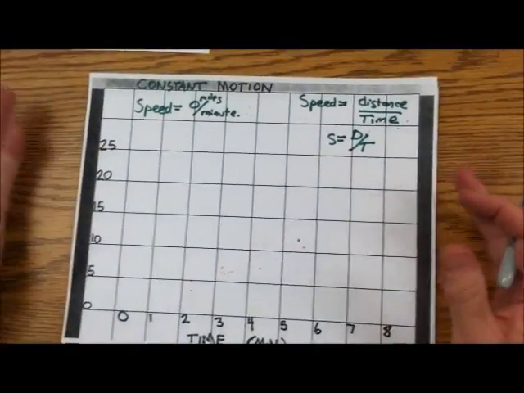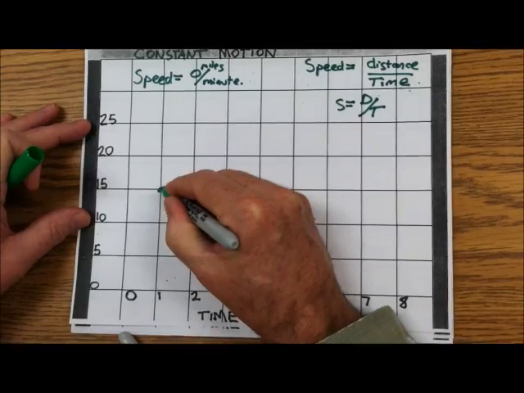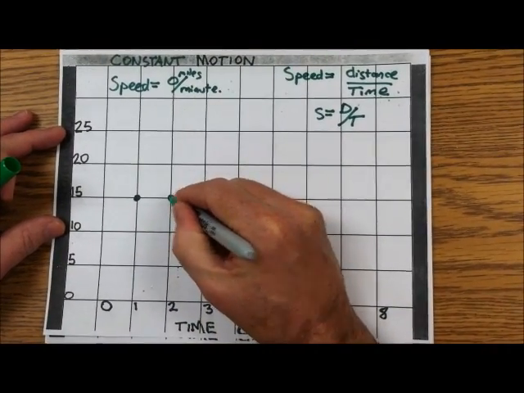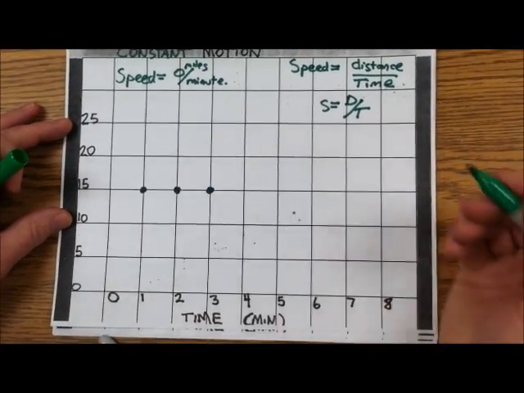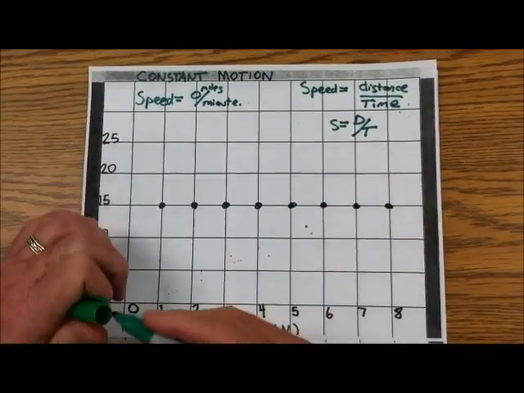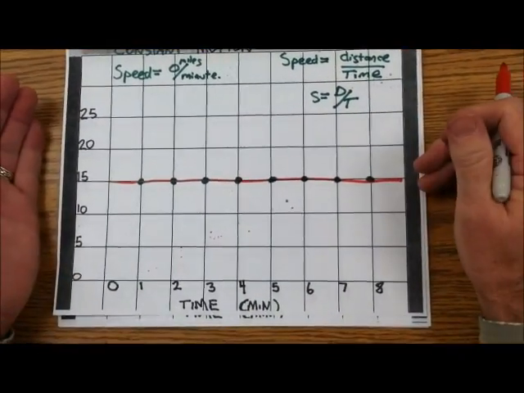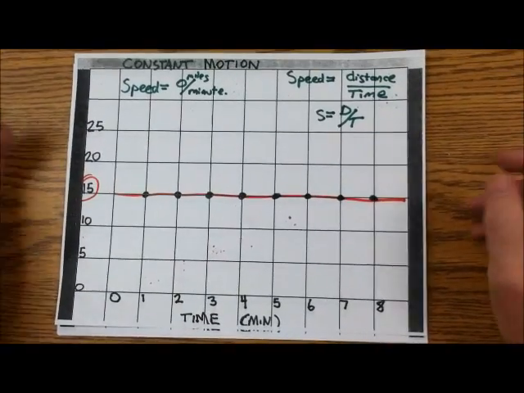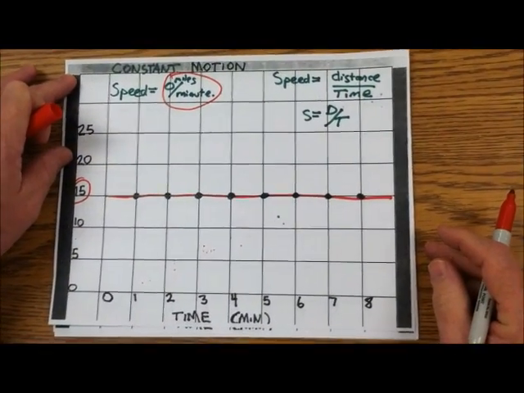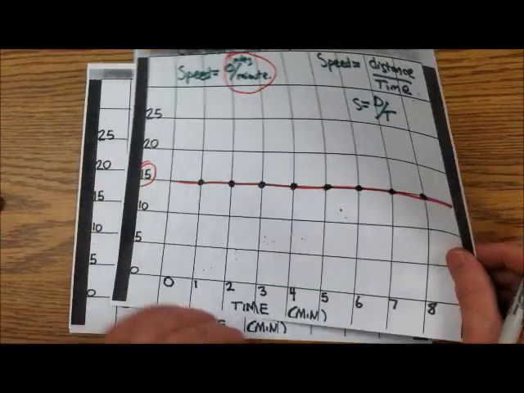You can also have constant motion when you're standing still. Let's say you're tired and you're at 15 miles — you take a break. You stop right there. The second minute you're still at 15 miles, the third minute, the fourth minute — you stay there for eight minutes and rest. It's a straight line, and you didn't go anywhere. That's constant motion at zero miles per minute — even if you're not moving, you can still have constant motion — or in this case, constant motion is standing still.